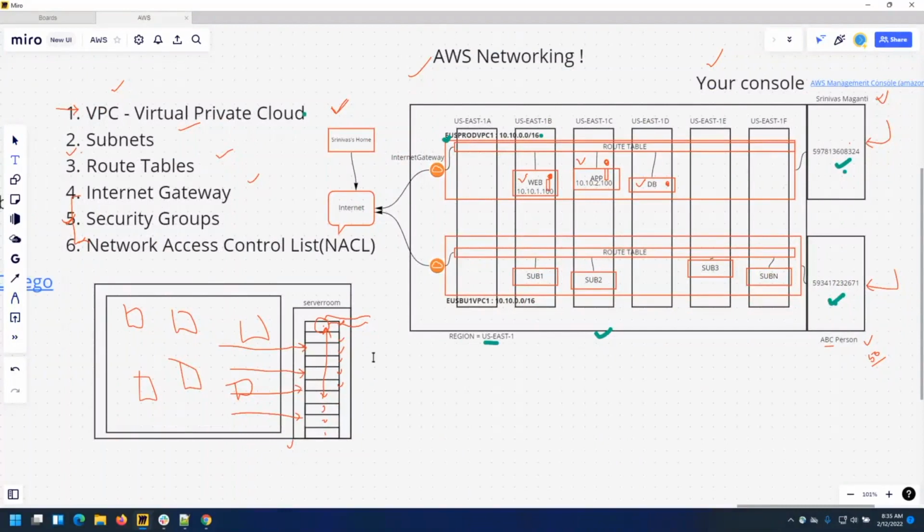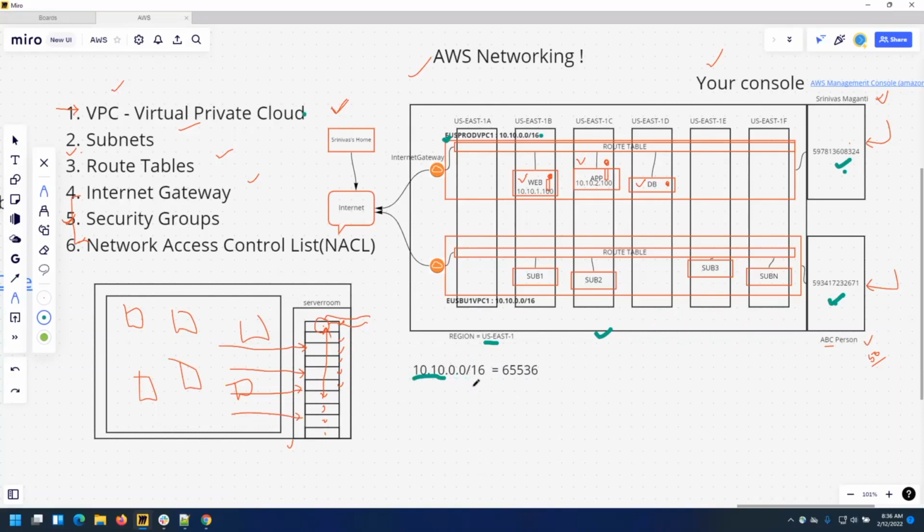Now, the question is, what do you mean by 10.10.0.0/16? So when I say ten dot 10, okay, let's put it this way. This is equal to 65,536 IPs. Right? Now, this last 16 says these two are constant, right? These two are completely changing all the time.